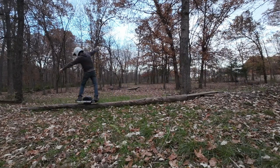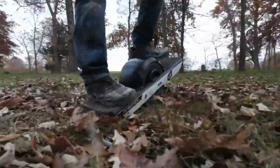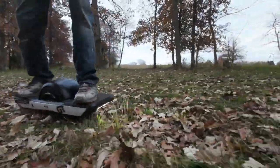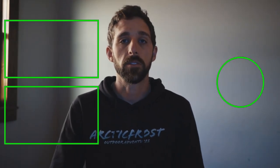Since making that video, Future Motion has released a software update for the board with custom shaping. I turned on single foot pad engagement zone and I can jump on and ride without having this issue. I've seen a lot of riders with this feature turned on, so if you've updated your board to Custom Shaping 3.0 and have those custom shaping settings, you shouldn't have the connectivity issue anymore. That's how I solved it on my board — hopefully this helped you guys.